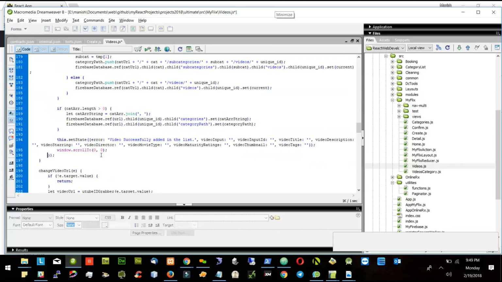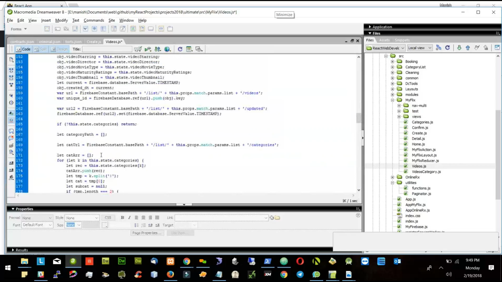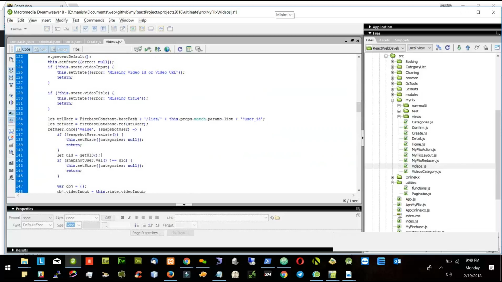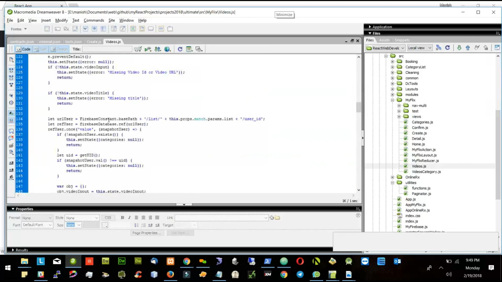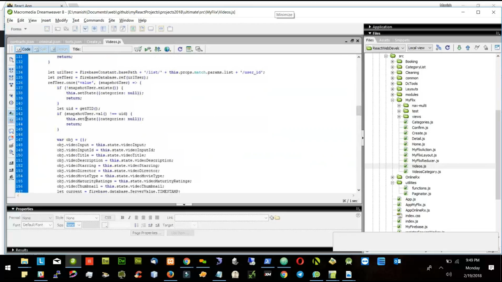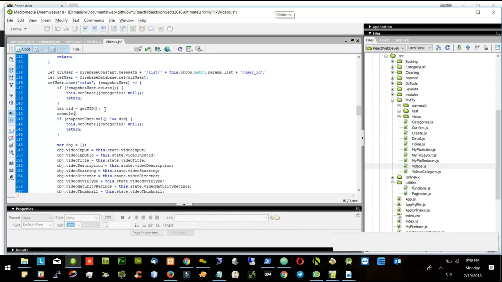Right, in PHP we did the same thing, that if the user is the owner of the list, then only he should be able to add it. So here also I'm checking it, and I'm checking if snapshot.wall is the one who is logged in. I'm just checking if I'm getting this one.